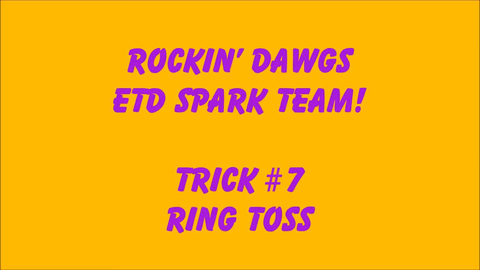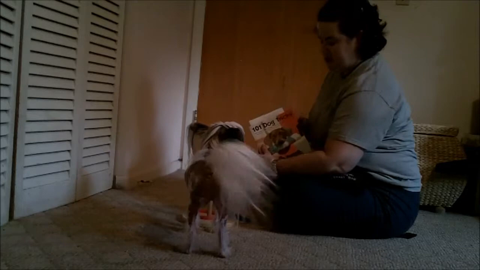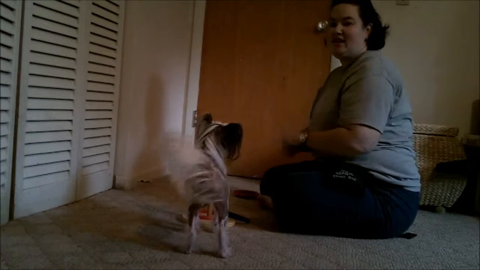Everyone. Today we're going to be doing a really fun trick that improves your dog's accuracy on certain tricks, and that is the ring toss. So if you want to follow along in the 101 Dog Trick Book, this one is on page 101. Good boy. And this is a great trick to improve your take it, your drop it commands, because we need to get Loki to drop these rings right on the post.